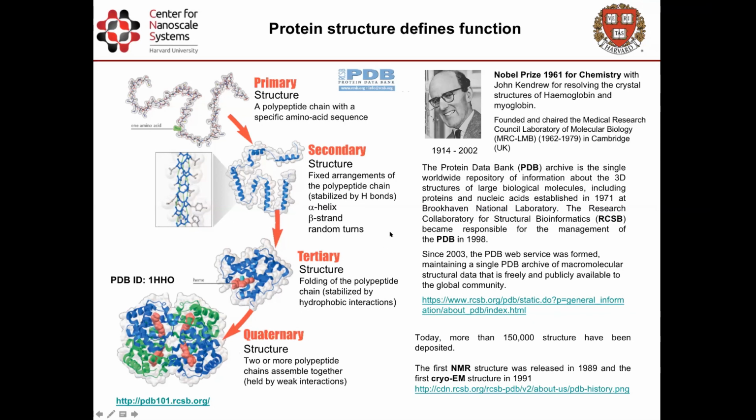With this slide, I also want to introduce the Protein Data Bank as a resource to find the structure for each protein. Basically, the protein structure is a text file which you can edit, which has the three-dimensional coordinates of each atom in the molecule of a protein, like hemoglobin. Now, hemoglobin is an interesting molecule because it's a homotetramer, and it has been resolved to high resolution by all three direct structural methods.